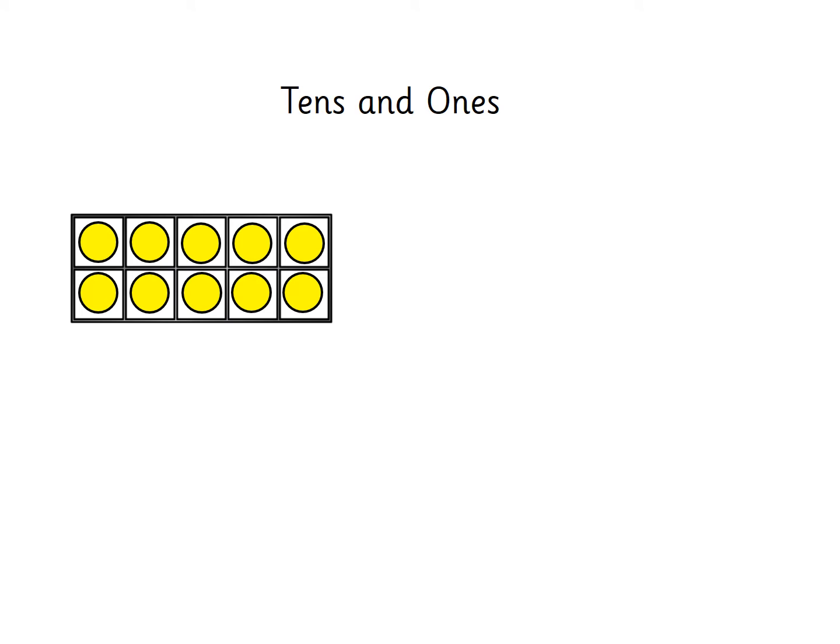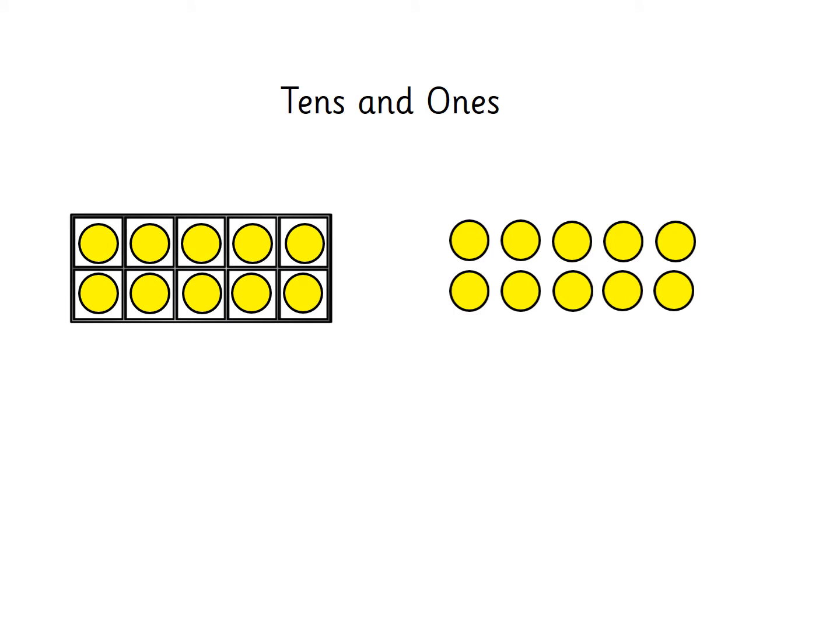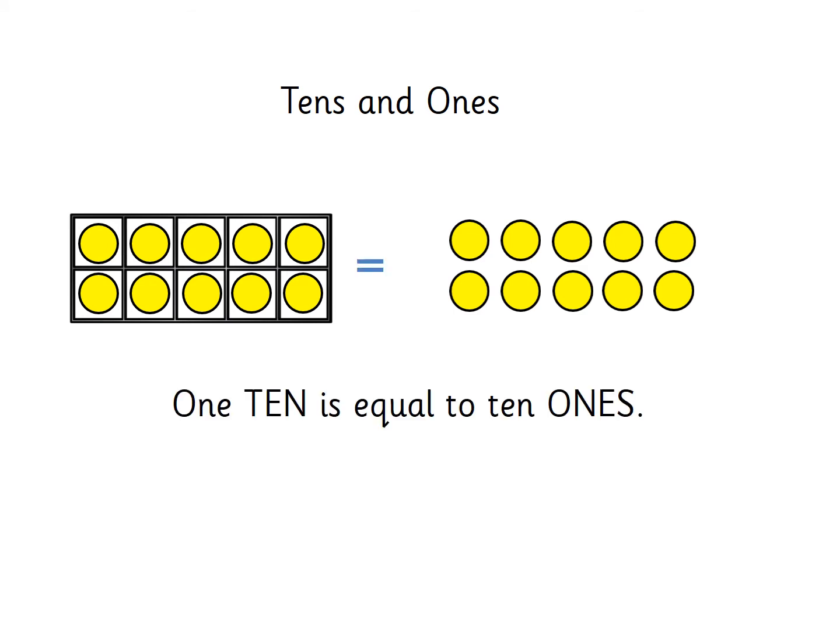Right, we've got a tens frame there. How many ones in that tens frame? 10. Well done, we've got 10 counters in that tens frame. So we've got 1, 2, 3, 4, 5, 6, 7, 8, 9, 10. So those 10 ones equal that one 10, okay? That full tens frame. We've got 1 tens frame, that's full. So we've got one lot of 10 and that's equal to 10 little ones on their own, okay?